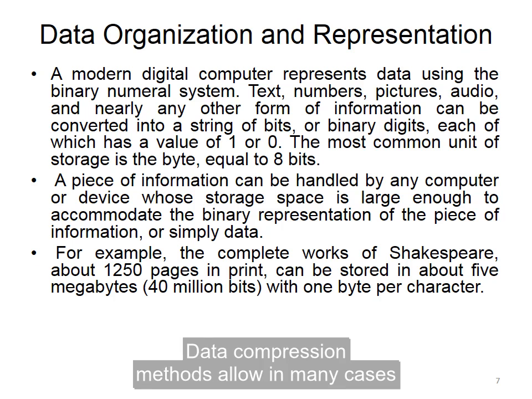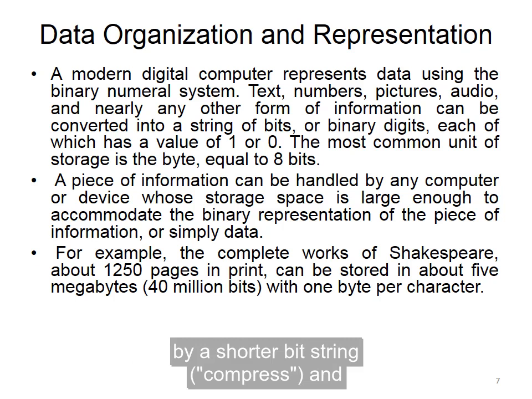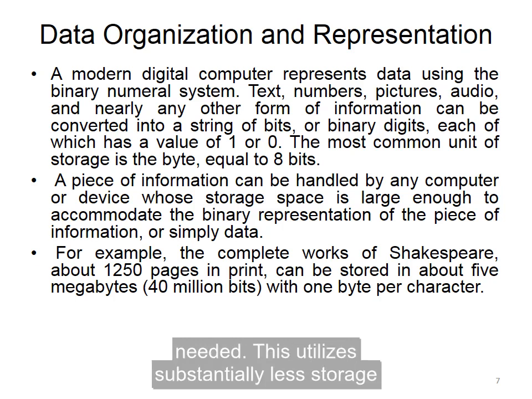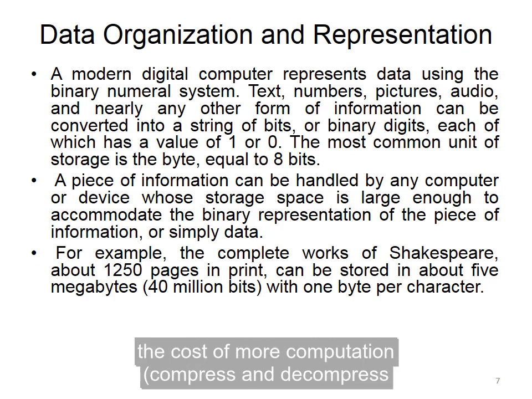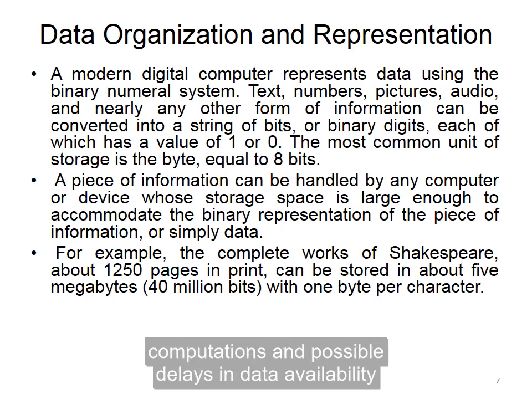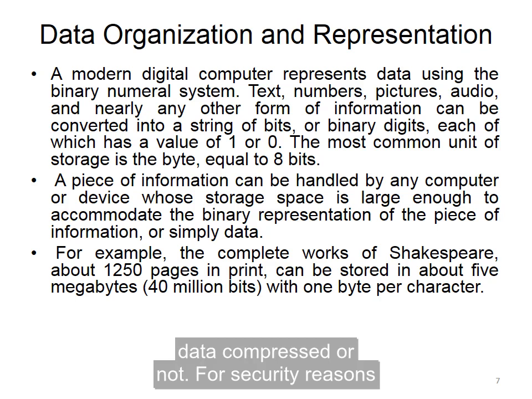Data compression methods allow, in many cases, representing a string of bits by a shorter bit string and reconstructing the original string when needed. This utilizes substantially less storage for many types of data at the cost of more computation. Analysis of the trade-off between storage cost savings and the cost of related computation and possible delays in data availability is done before deciding whether to keep certain data compression or not.